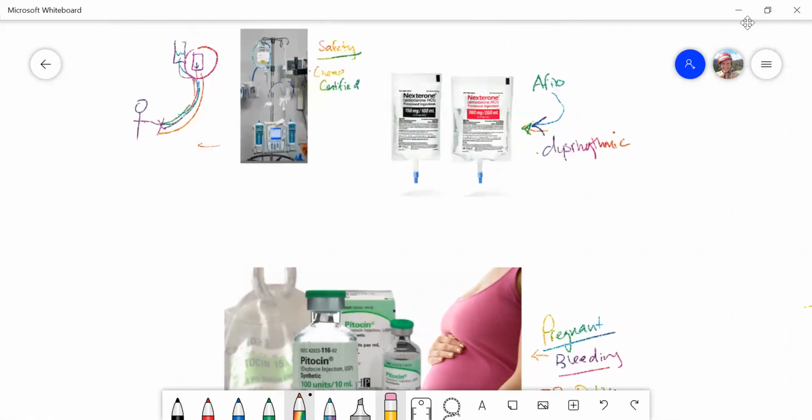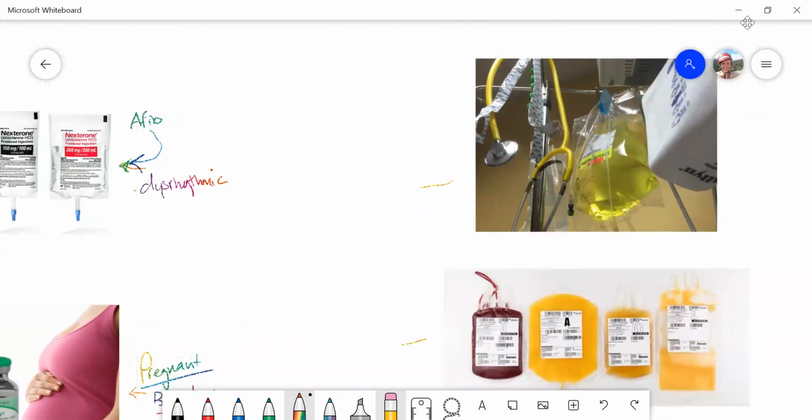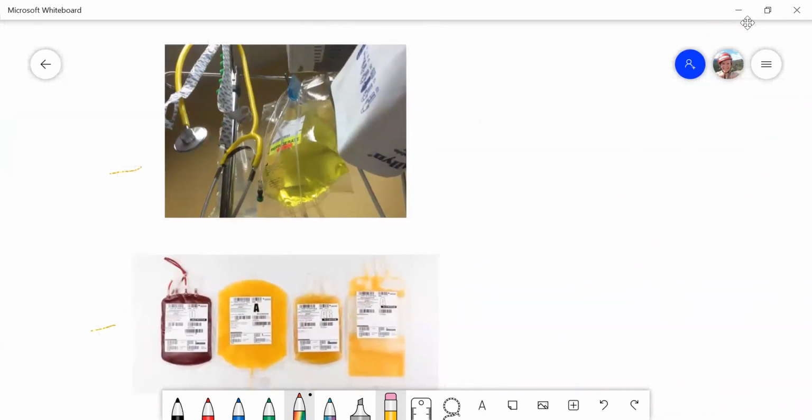Now, the other meds that we're going to talk about are meds that I would see more in the LPN scope. So we've got TPN, which is total parenteral nutrition. It's basically when somebody can't eat or drink and they still need nutrients. We can give TPN. This has to be given in a central line. This is very, very concentrated nutrients. It has a ton of glucose in it, usually in the form of a D10 or even higher. So there's a ton of sugar in this fluid.